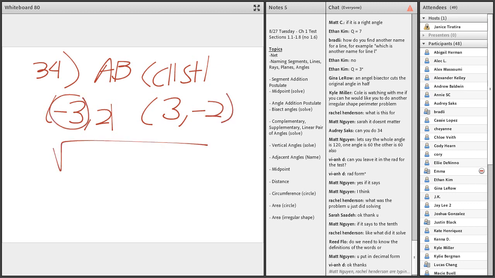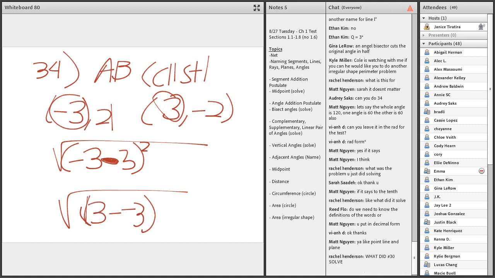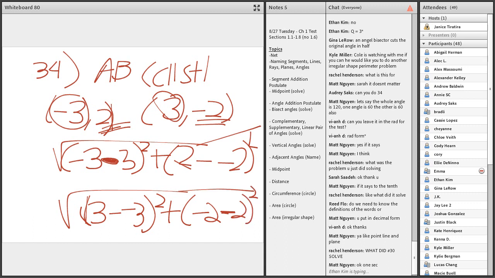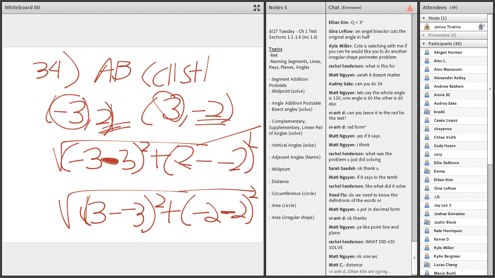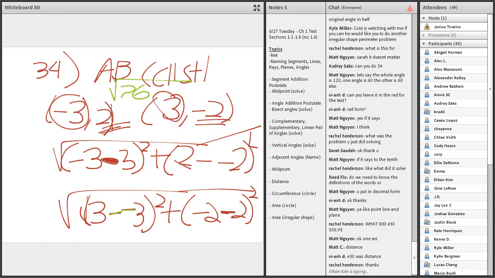So you subtract your x's. Again, it doesn't matter what you subtract first, as long as you put a minus sign in between the 2 numbers. You could do it the other way as well. You're going to get the same answer in the end. Okay, and then subtract the y's. That's a 2, by the way. So 2 minus -2, or -2 minus 2. Doesn't matter, because what's -3 minus 3? That's -6. Versus what's 3 minus -3? That's just 6. No matter what, you're going to get 36.